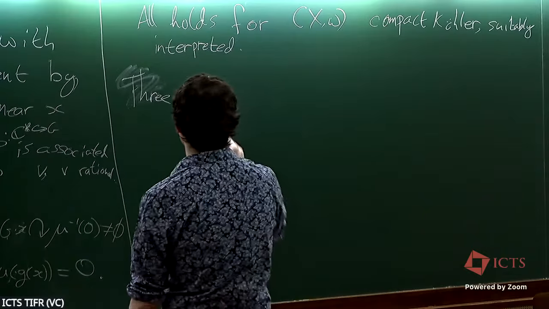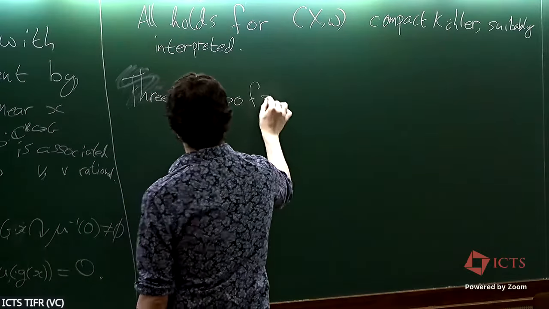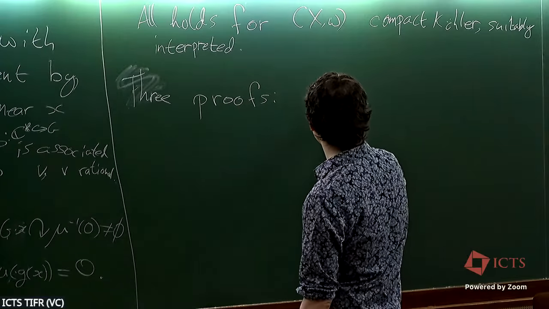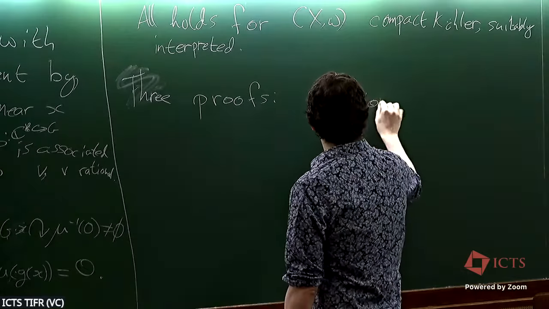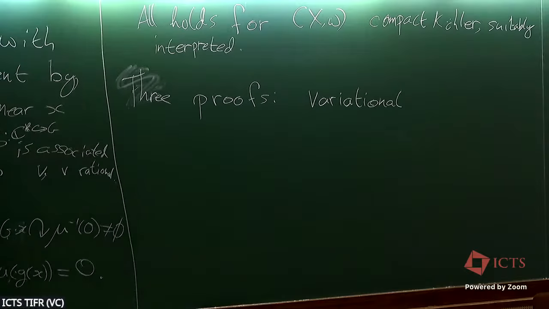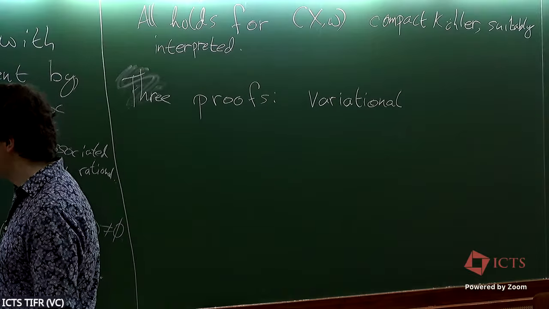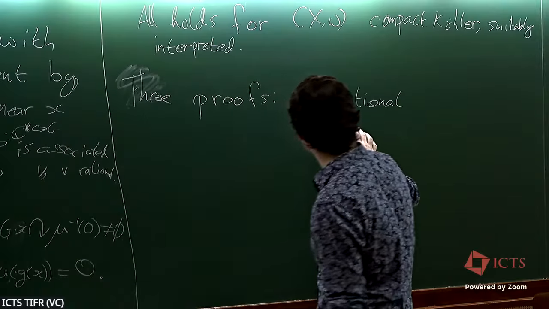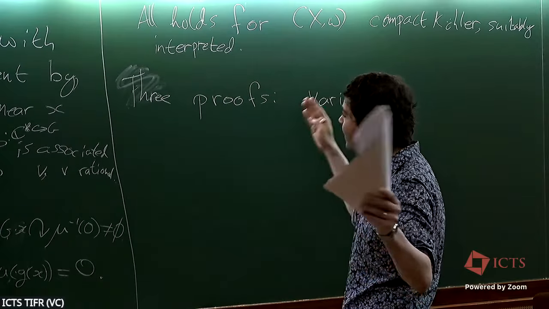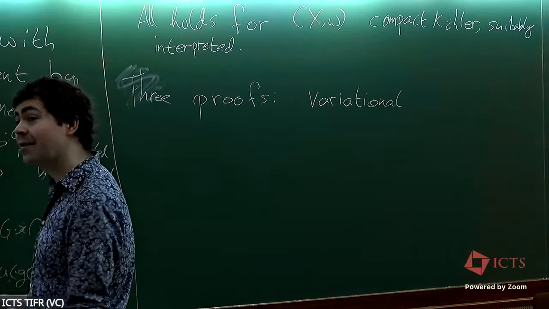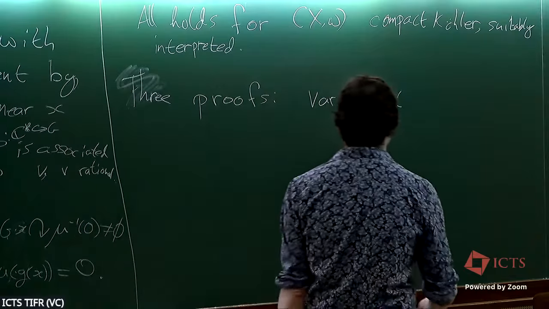So there are 3 proofs. Maybe there are more. If someone knows the 4th proof, I'd love to hear it. So the classical one is variational, i.e. you construct a functional whose critical points are zeros of the moment map. So you're trying to solve the equation 0 of moment map. And so what you do is you set up a variational approach by finding a functional whose critical points are that. You examine the properties of that functional, like convexity and behavior at infinity, and conclude that GIT stability is exactly the obstruction to finding a critical point.